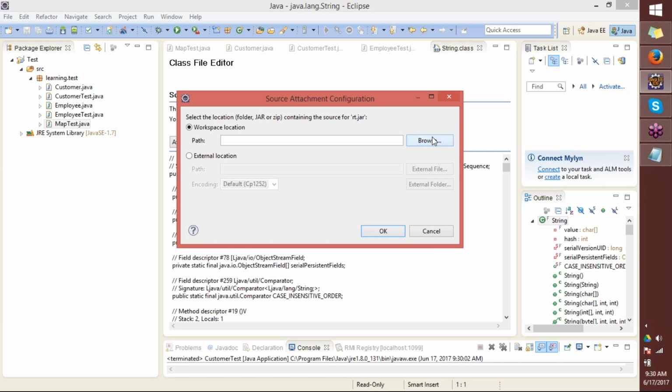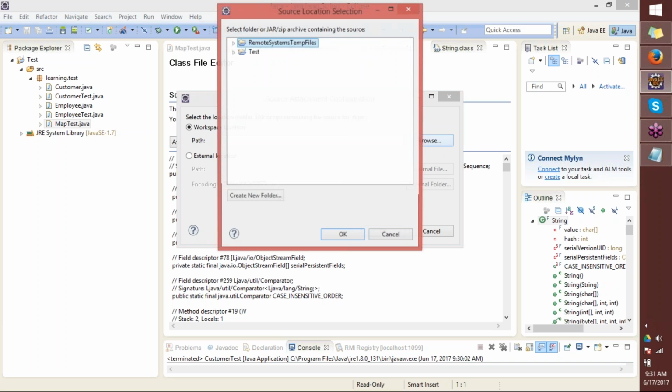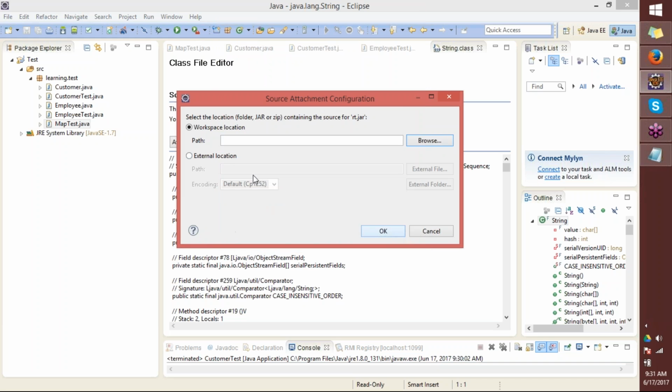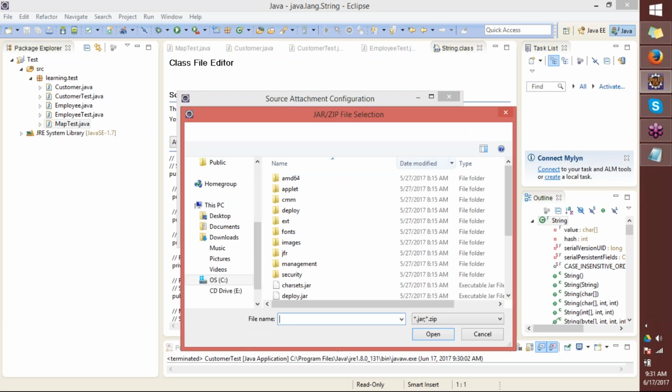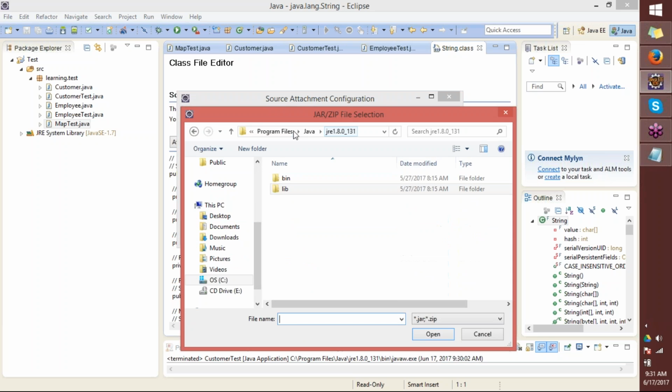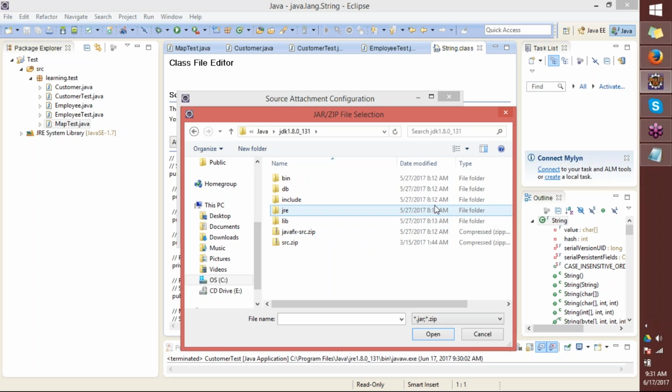Where is the location? It should be in the JDK, right? JDK is in the C drive. RT.jar. You can search.